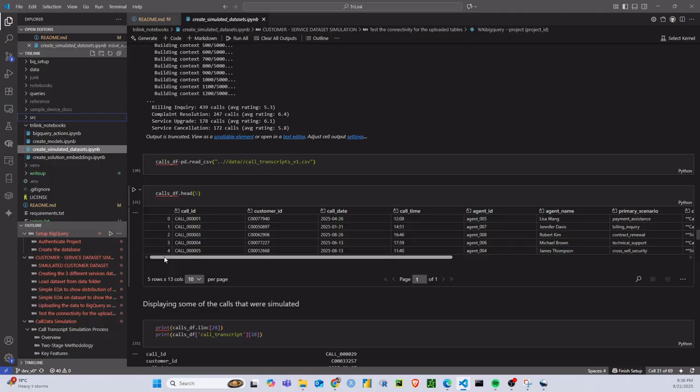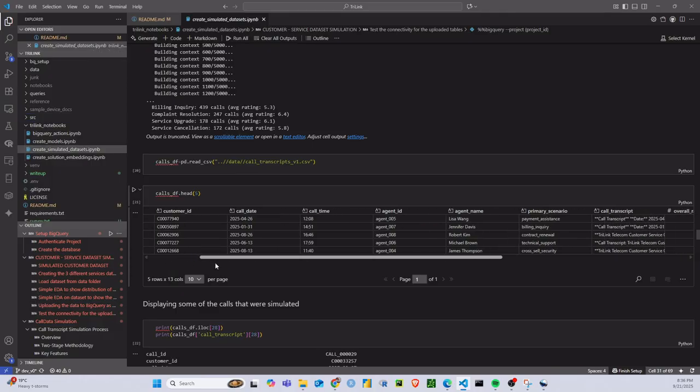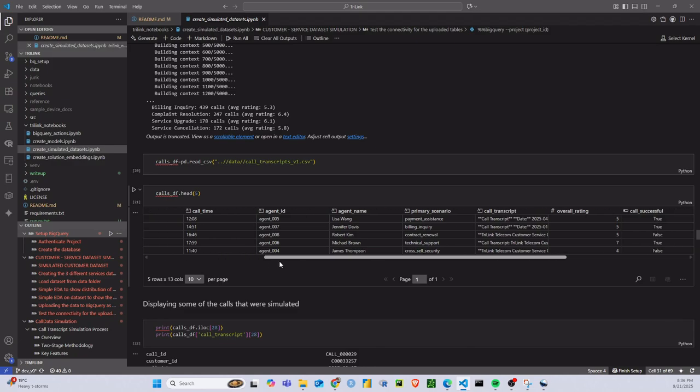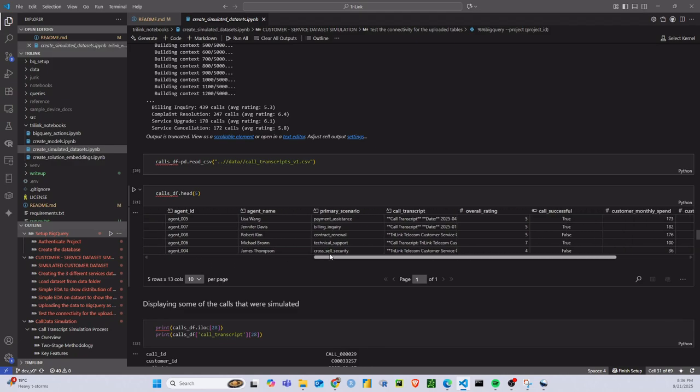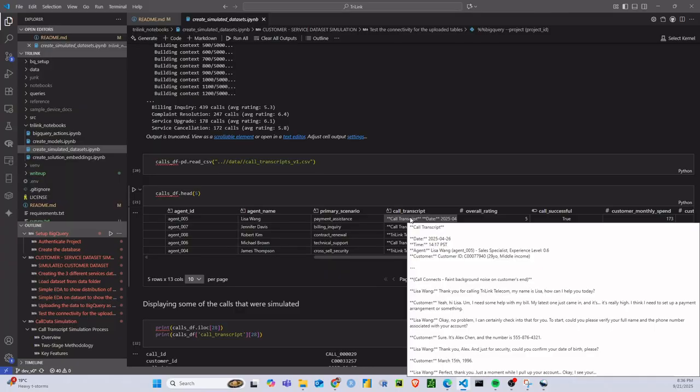The purpose is a demo of the whole process, so I didn't want to bring it up to 100k or something, which is what actually would have happened. So the column of interest for us is this call transcript. This is a realistic conversation which would happen, where audio is not possible, or it's very expensive to create the simulated audio data sets. So what I have created is basically the text of the transcripts of the call conversations.